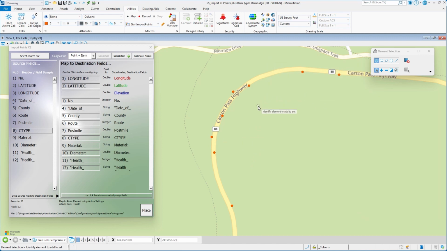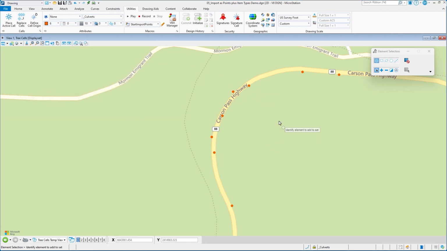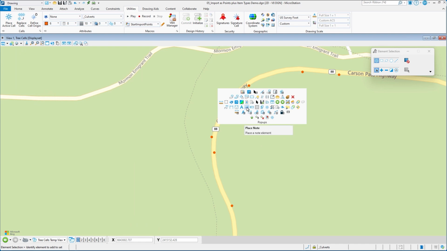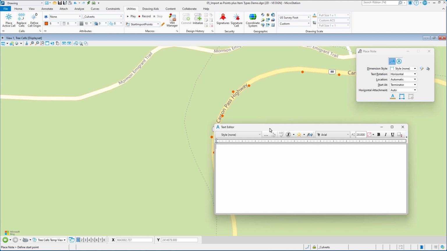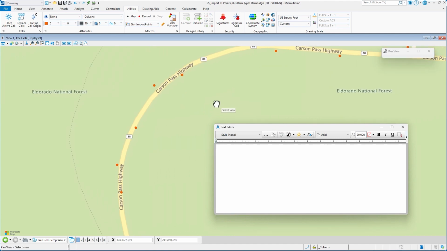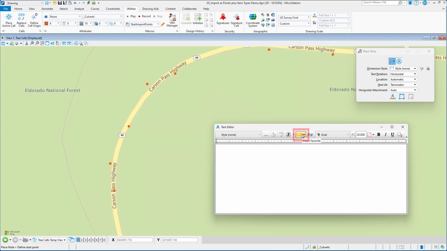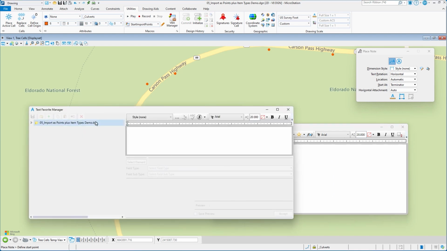We can label this. So I'm going to go to my place note tool. We're going to go ahead and close the import points. I'm going to hit the space bar. Again, I have modified my space bar, so I've added place note there. In this file, what I've done is I have created a favorite that I'm going to use. So I click here. I've created a favorite called culvert. To see how I did that, I'm going to go to manage. Now, I did this in the active file. This should ideally be done in a dglib, and an organization can then point everybody to it so that it makes it easy for everybody.